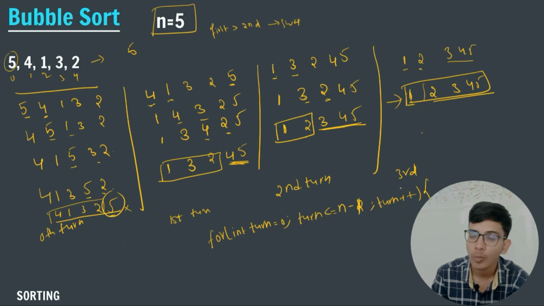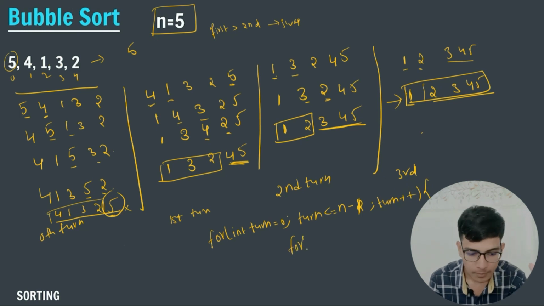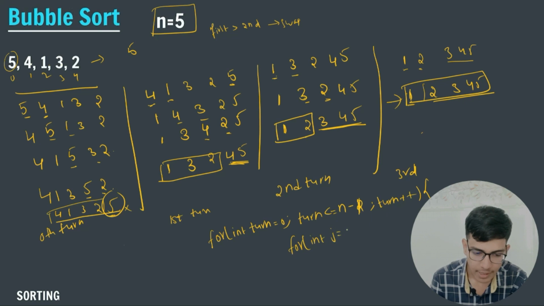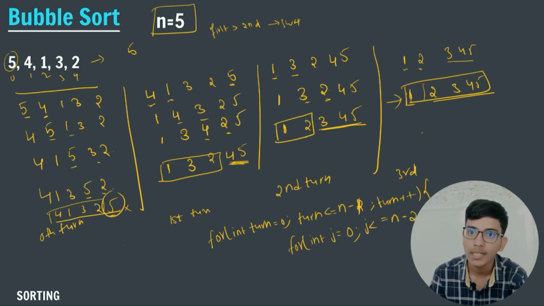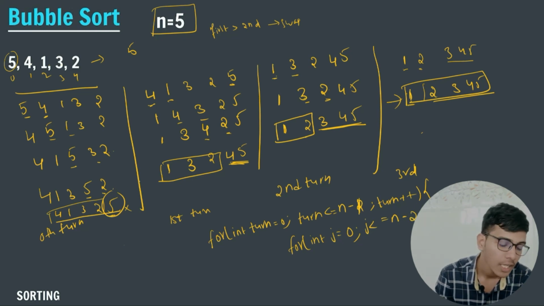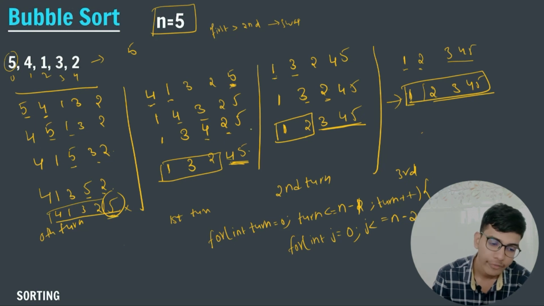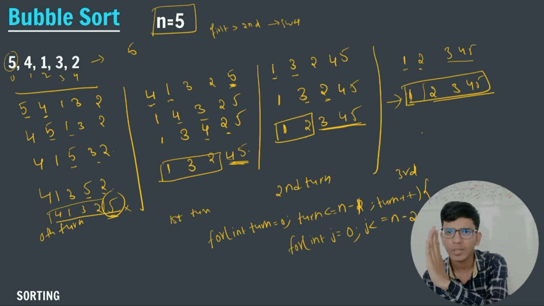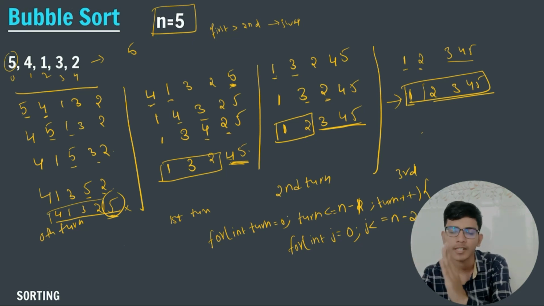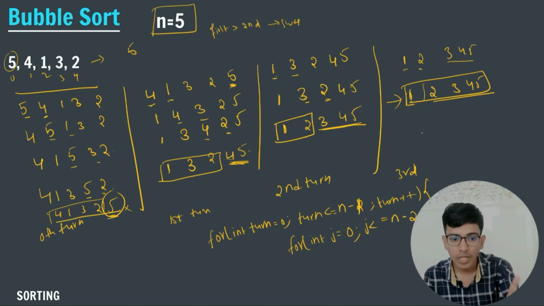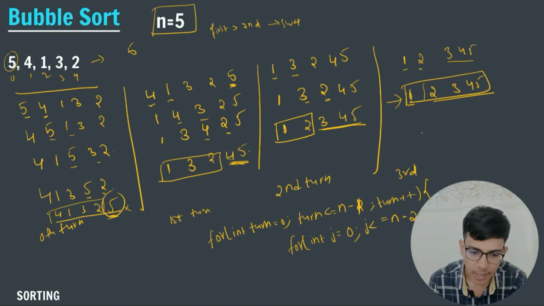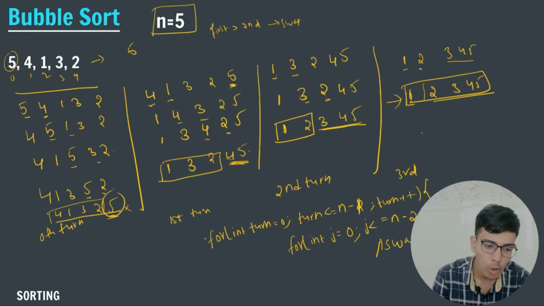So this is my outer loop, and in the inner loop I am running for int j equals 0 and j should be less than or equal to n minus 2. Here j should be less than or equal to n minus 2 because you can see that I am not comparing the last element. I am not comparing 5 with 4 because I already know that the last element present here is the largest element for my bubble sort. So I don't need to check it again and again. Because of that, I am running my loop for n minus 2 times. After that, j plus plus. In that, I am basically swapping. So this is the pseudocode for my bubble sort.